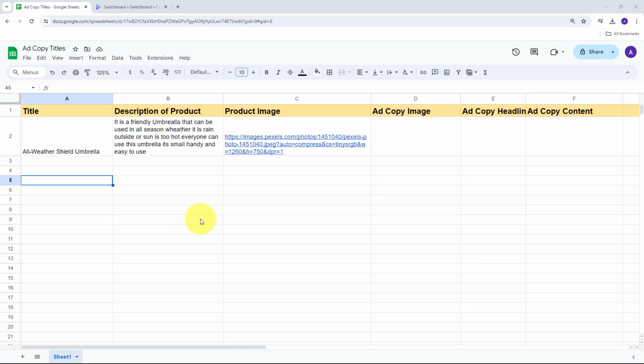I hope you can all see my computer screen, and today we are going to see how we can automate copywriting for social media platforms using Pabbly Connect. Creating engaging and consistent content for social media can be a challenging and time-consuming task for businesses and marketers. Automating copywriting for social media using Pabbly Connect can significantly streamline this process, and by setting up automated workflows, I can ensure that high-quality, compelling posts are generated and scheduled without the need for constant manual effort. This is not only going to save time but also maintain a consistent online presence, engage with my audience more effectively, and help in growing my brand.